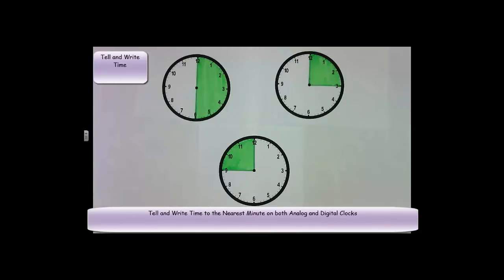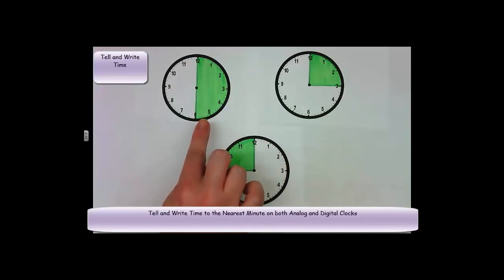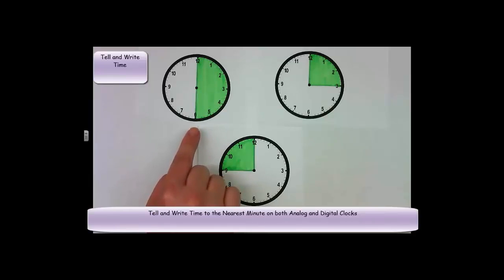As students learn how to tell time, they also need to learn and use certain key vocabulary words to describe the time that they see. Looking at this first clock here, you can see that the first half of the clock is shaded in. Students need to know that when the minute hand is pointing to the 6, you can say that it could be 6:30, or they also can say half past. So this clock is representing half past an hour.